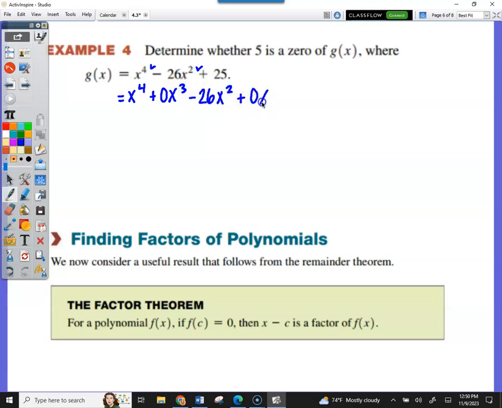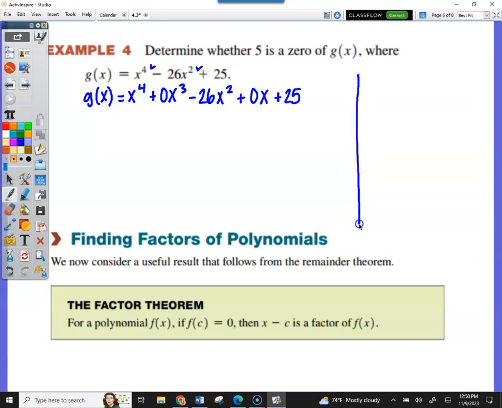And we just have to write it all in that little L-shaped thingy with 5 on the outside. Not -5, positive 5, sorry. So that's a common issue. Remember, if they're giving you the factor, that means parentheses and it's a binomial. Pull the 0 out, right? But if they're giving you the 0, you don't have to do that step, it's already there. They're saying, determine whether 5 is a 0.